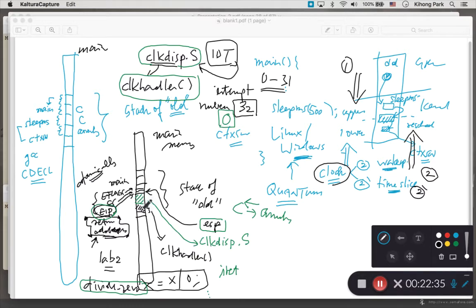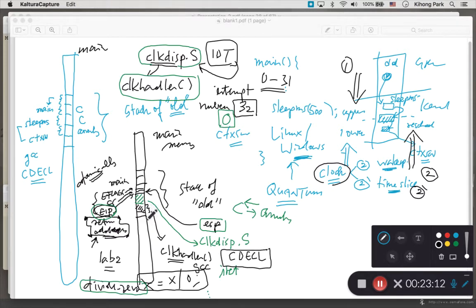And what's contained here? It follows CDECL because this is C code. So GCC is responsible for translating this into machine code. It's not you who are coding this assembly code from scratch. You let the tool GCC do its job. But that's good because you have a tool to make it work, and hopefully it's coded correctly. But you cannot not know what it does, because you then need to make sure that you are able to talk to this function in the correct way, and that's where CDECL, this convention, comes into play.